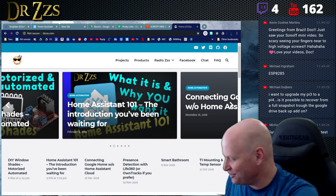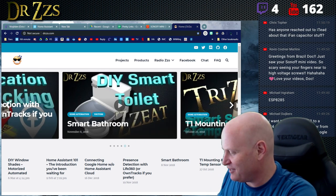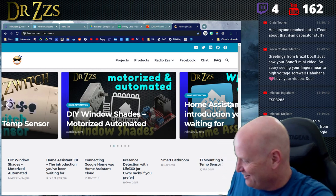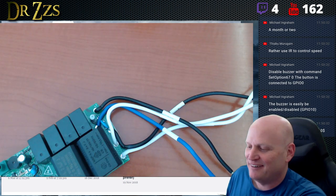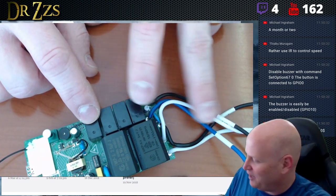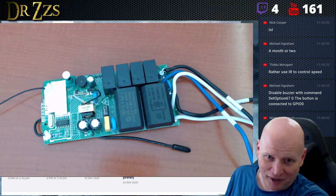The one on your right, 03. It says so on the silk screen. It does? Really? Oh, there it is right there. Fan 03. I've been saying it wrong this whole time. Well, there you go. I thought it was. So I should have gone with my gut. My gut told me this, because when I looked at the wires yesterday when I first pulled this thing apart, I remembered these colors and these seemed different to me. So anyways, yeah, you can just erase the last 10 minutes because I was telling everybody wrong stuff. Big surprise.